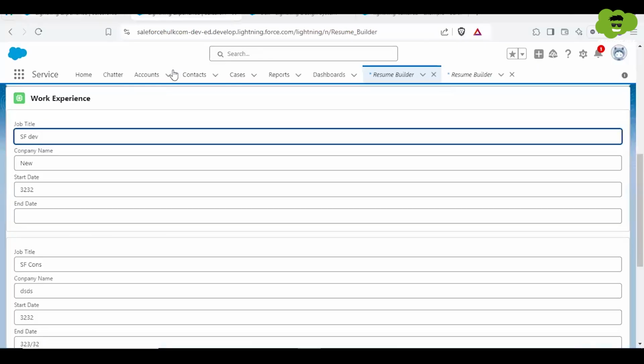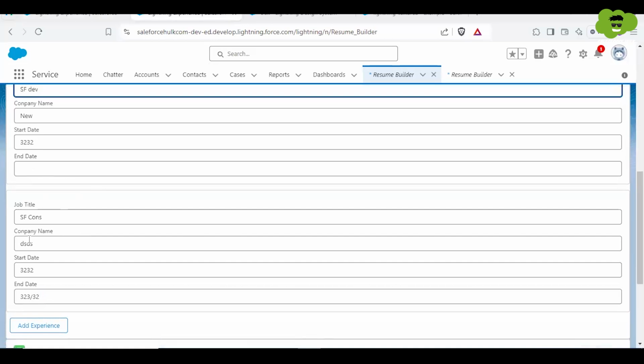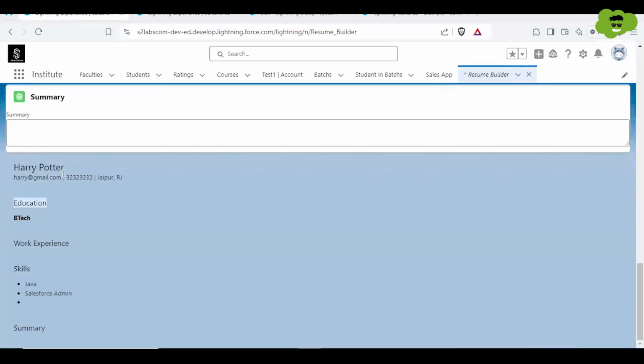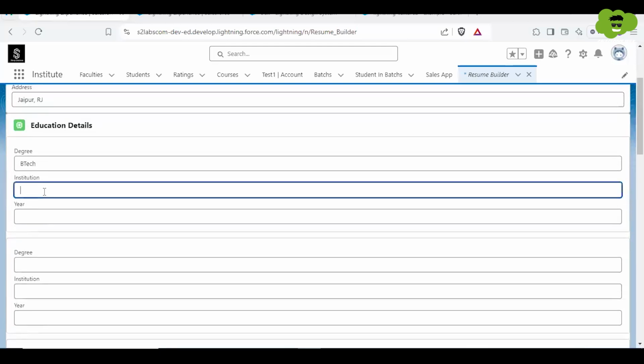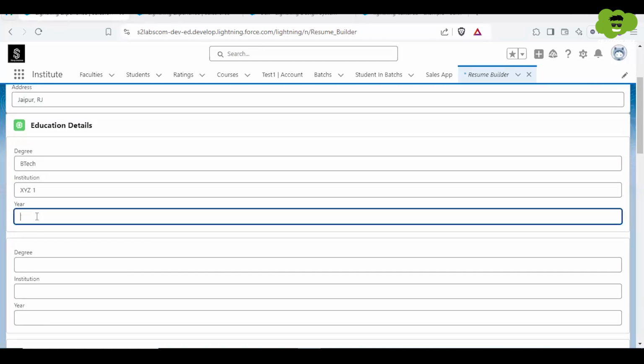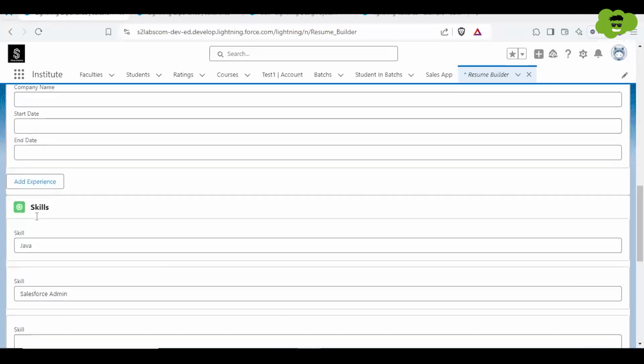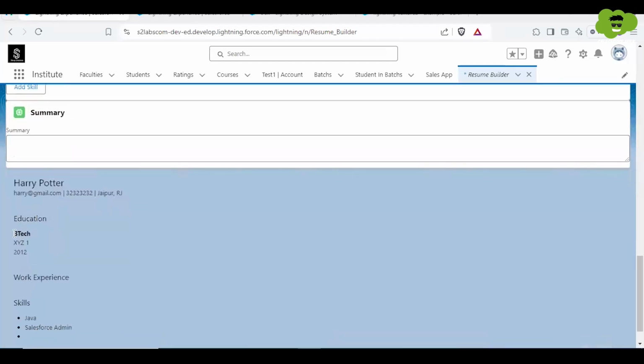Okay, let me just fill in the information. So here, a p tag, and the institute name is, let's say, XYZ1, and the year is 2012. If I see how it's looking, it's simply like all are on different lines.